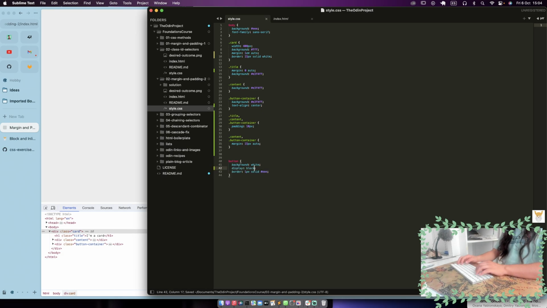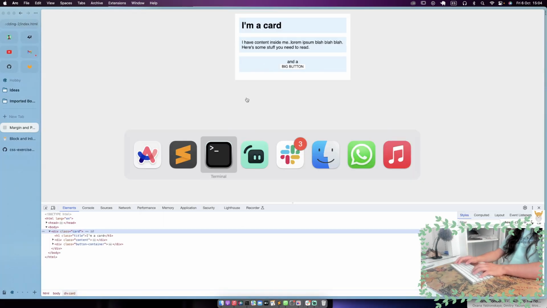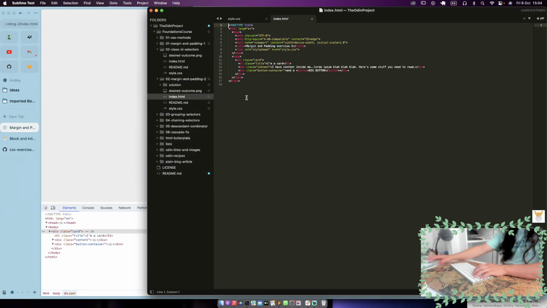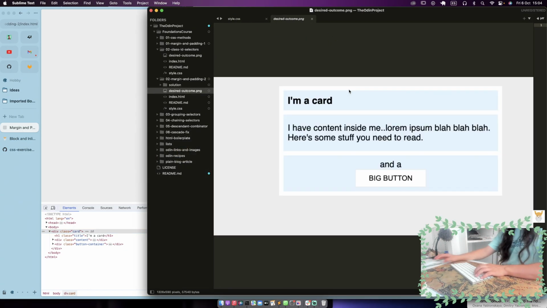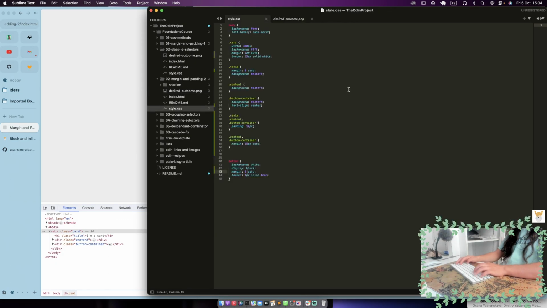Display block, margin auto. And let's add this to the list of things.